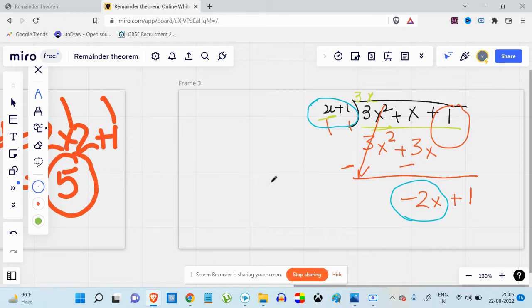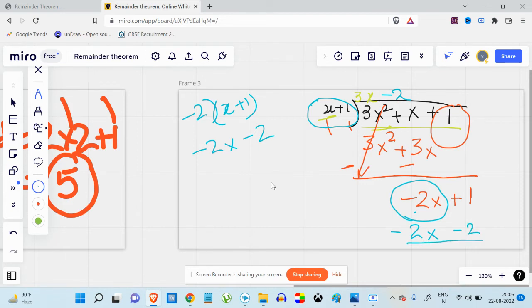The simple process is, now I want what? I want minus 2x here, right? So how can I get that? Here is x, so I can multiply. If I multiply with minus, because I need the minus sign, and with 2, then do it in rough work: if minus 2 is the only term getting multiplied with x plus 1, what will it result in? That will result in minus 2x minus 2. So write it down: minus 2x, minus 2.